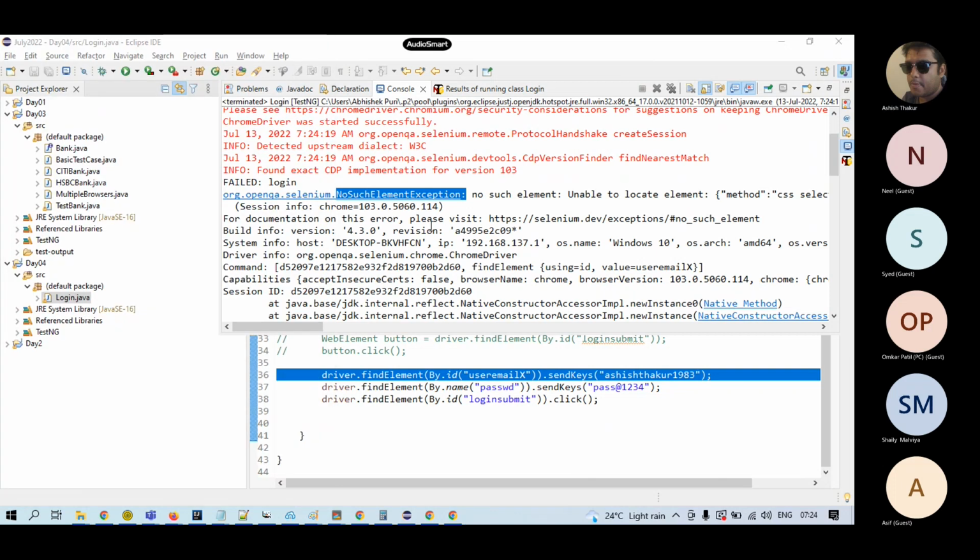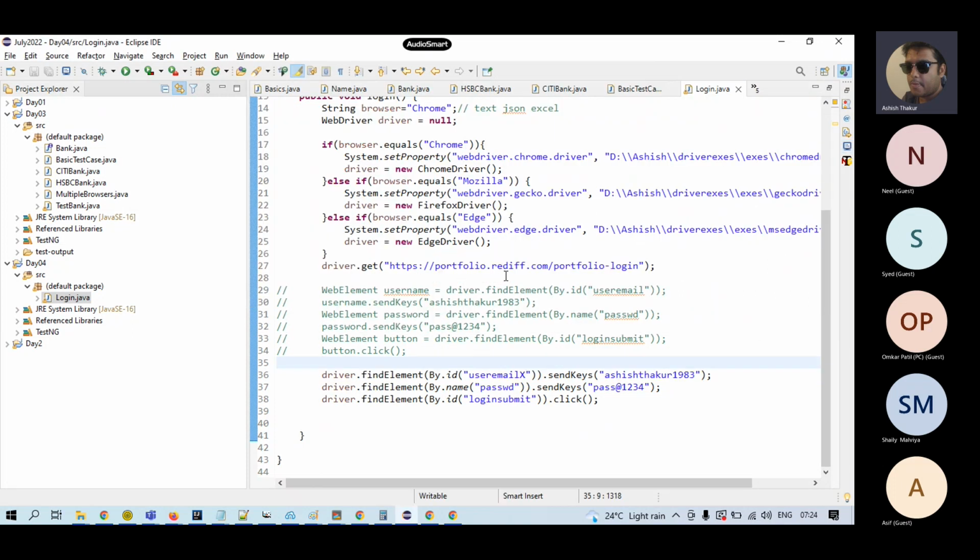So if you want to avoid this, or if you want Selenium to wait for some time before throwing the exception, you have to define an implicit wait.